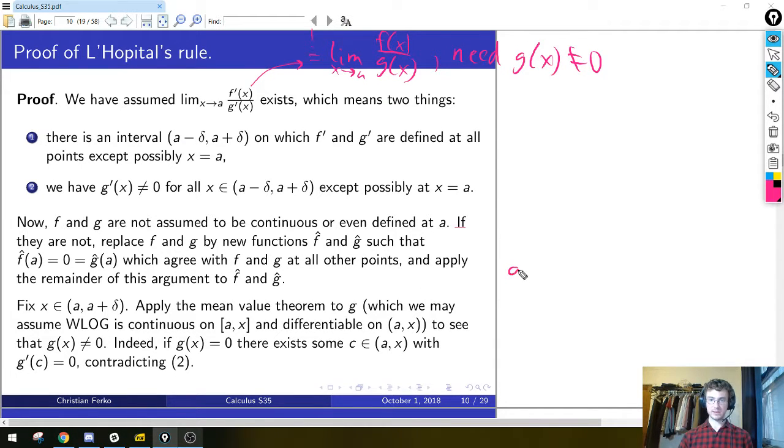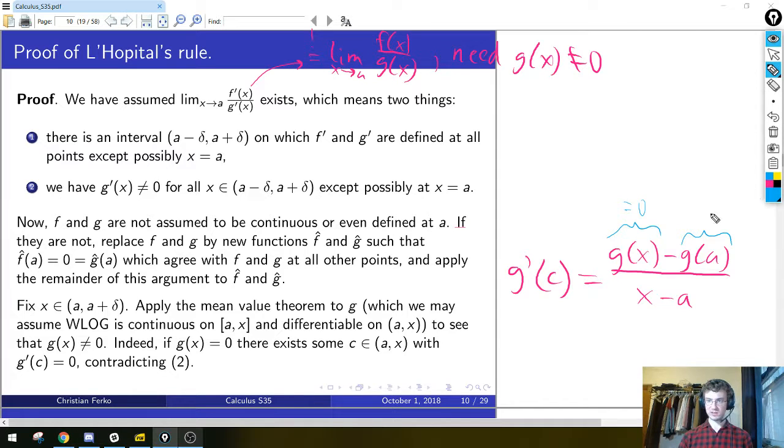By the mean value theorem, there must be a point c in the interval where the tangent line slope equals the secant line slope. The secant line slope is g of a, well, sorry, I guess we're calling this x, right? g of x minus g of a over x minus a. Right, so this thing, by the mean value theorem, must be true at some point c, but g of x, by our assumption, we assumed by way of contradiction that g of x is 0, so this is supposed to be 0. g of a, based on this argument, we can assume that this guy's continuous, so g of a is 0, so the right side is 0.